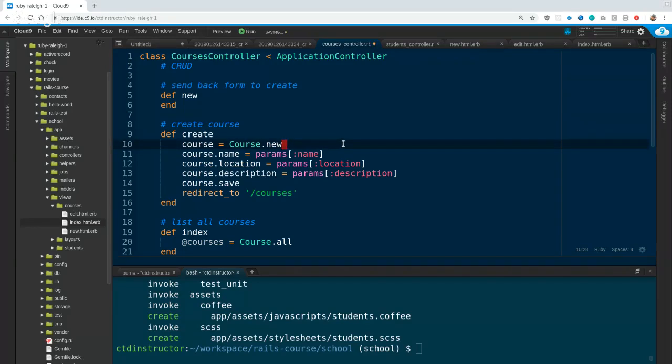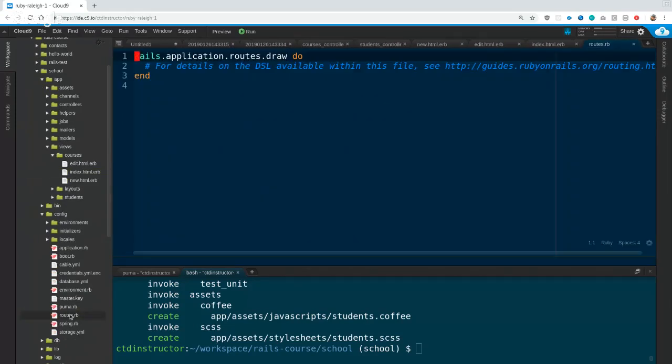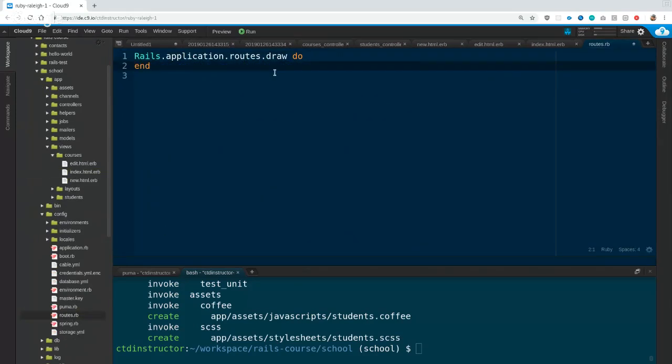Okay. So I think that should be it. All right. So now we want to create the URLs or the routes for all of these actions. Because right now, Rails doesn't know, like we put a URL in Rails and we have nothing to send us to these actions. So for that, we're going to go to the config directory, and under routes, let me delete this.